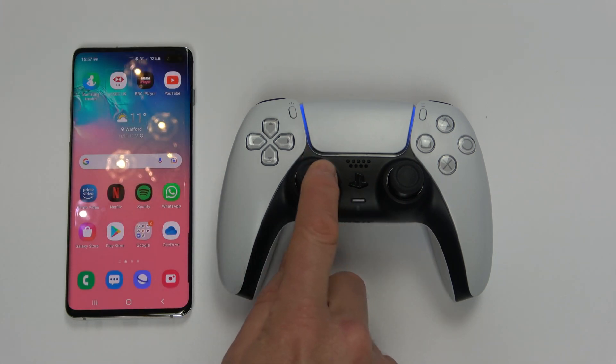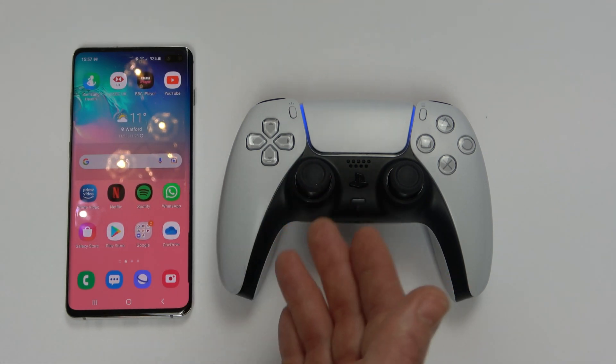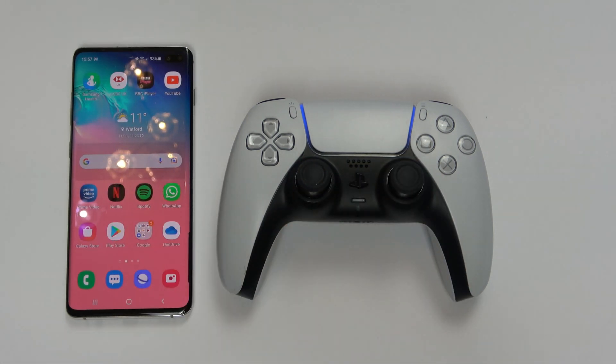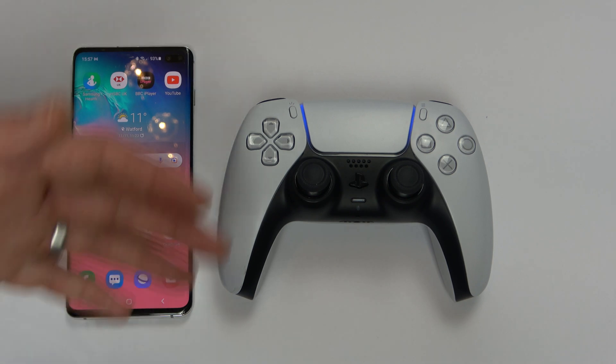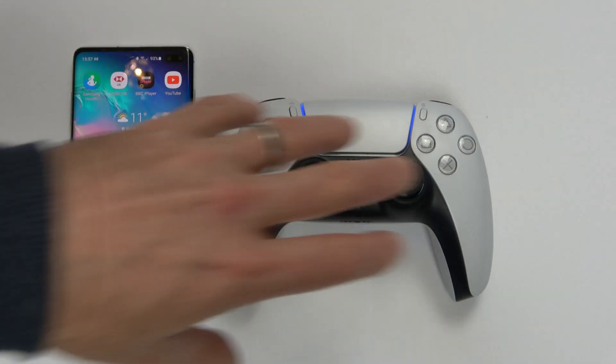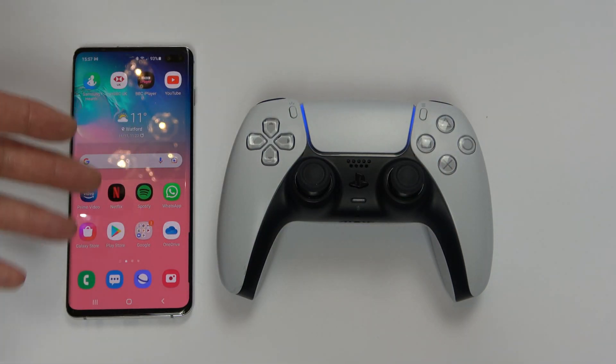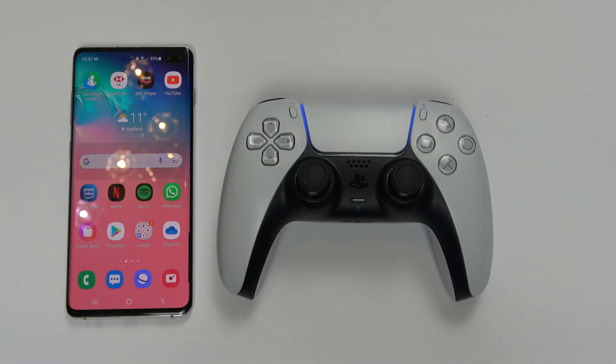If I go to home, let's see if it moves around — yes it does. So that's how you connect up your DualSense controller to your Android mobile phone. This might be useful if you want to play certain mobile games. Remember they're not all going to be compatible, and sometimes the buttons won't make sense to what the phone is displaying, unless of course you can remap the actual buttons in the game itself.